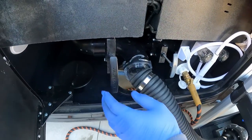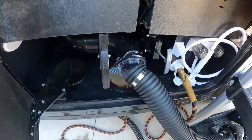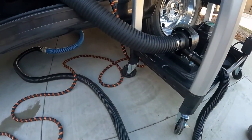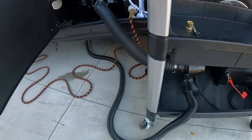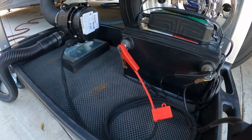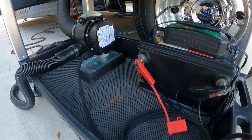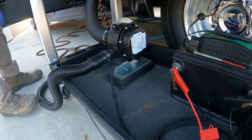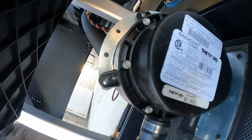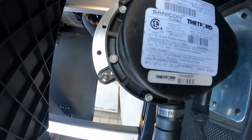All clear? That's it, guys. So we're running this system off a battery. There's an extra battery that our buddy had laying around for us. Made it convenient so we don't have to worry about plugging in. So there it is, guys. That's the Thetford Sanicon Turbo.